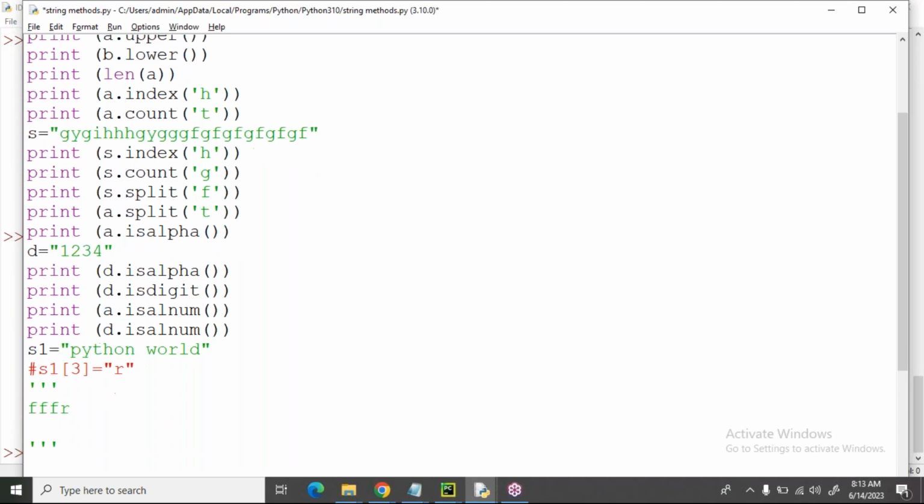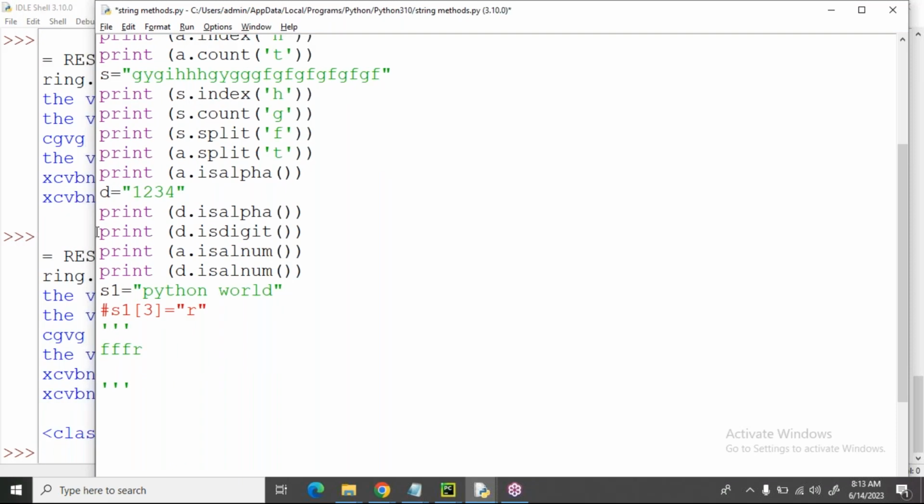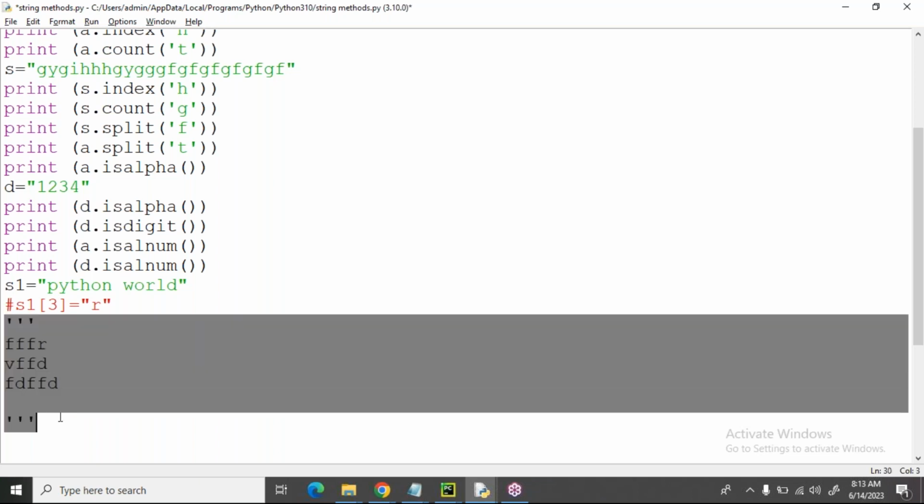So see, from here to here, all this is commented. Please understand it. If you want to comment multiple lines, you start and close triple quotes. Whatever you write between that will be commented. This is multiple line commenting. If you want to comment a single line, you should give hash. Clear, right, everyone? This is single line commenting. I'm just giving you an example, so I'll remove it.